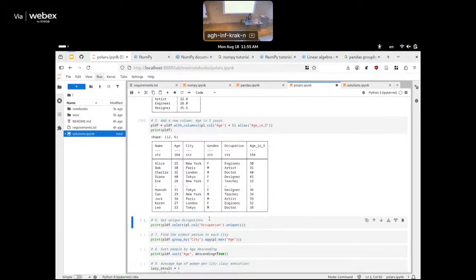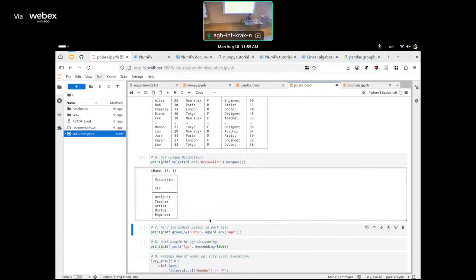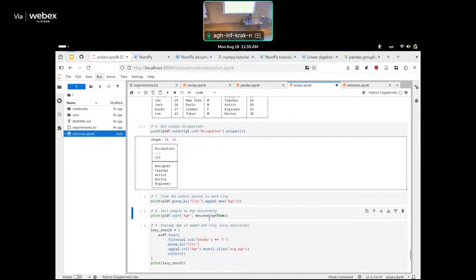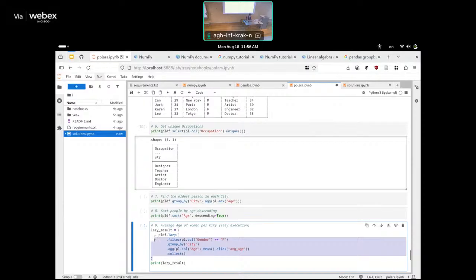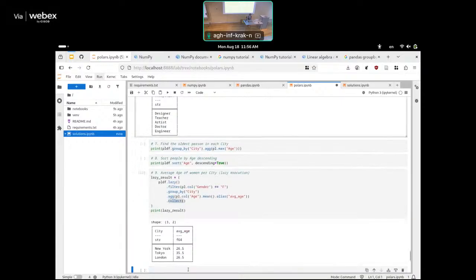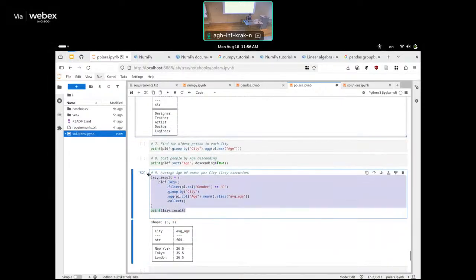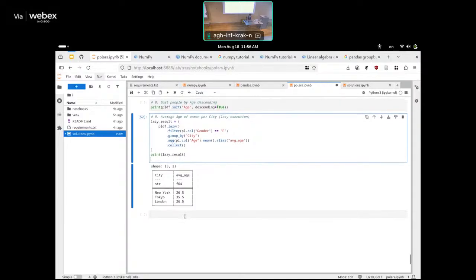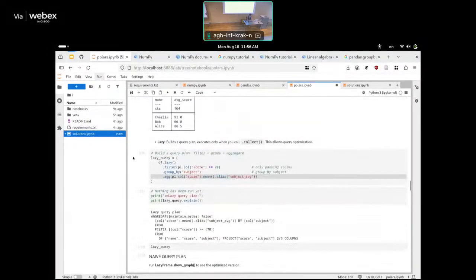And lots of these things, maybe I just skip over them because we have to end in 5 minutes. This is essentially variations of the same thing. Again, for lazy execution of the average age, what we would do is take the data frame in lazy mode, chain whatever we want to have after it, and then just do a collect. But this is also probably not the most interesting example. The most interesting example would be, I guess, when you have a larger data frame and more of these operations. So this was, in short, Polars, very short.